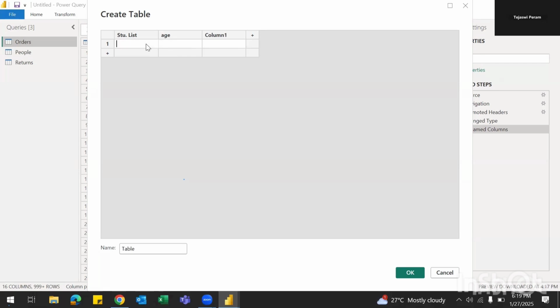Here the name Rama, age 25, Ramu, age 22, and the third name Sita, age 23. So we need to enter the data manually. The data will be entered manually. Then click on OK.